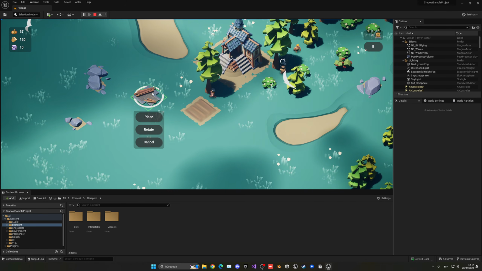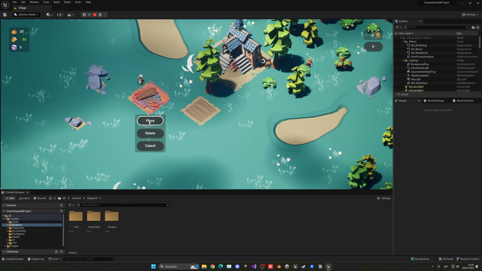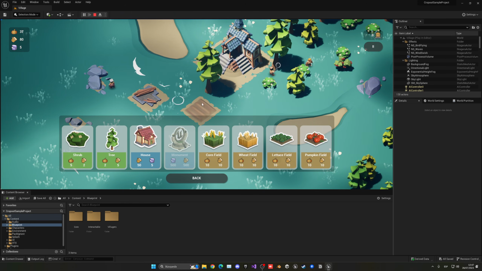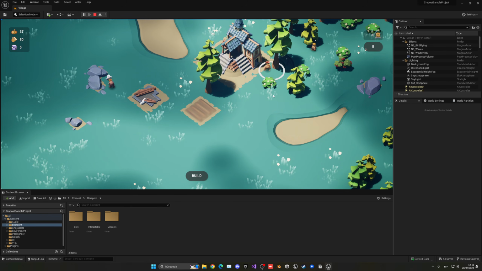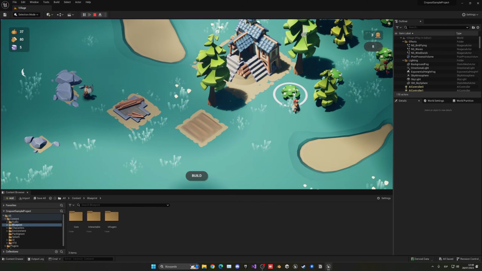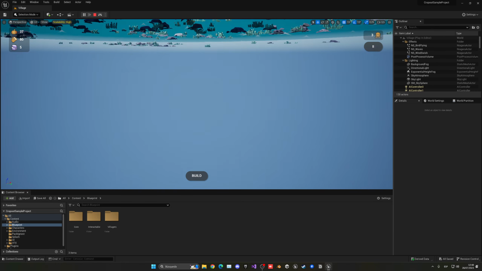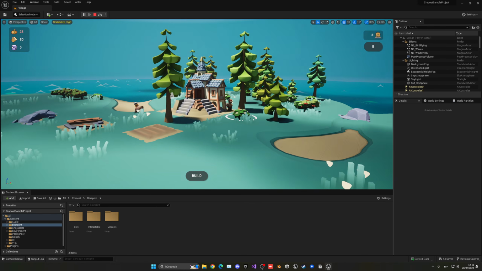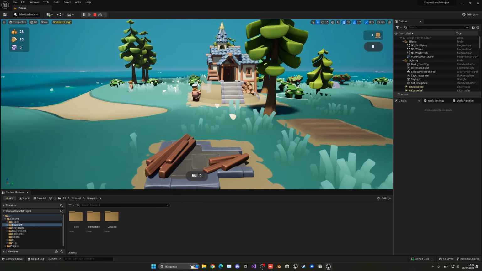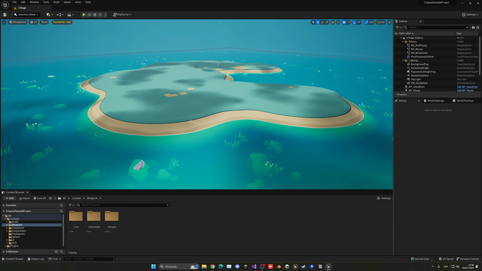So let me go ahead and, for example, place this over here, and then I guess they will start to build it, and you can just drag guys and tell them to do stuff. For example, now this guy will be going there. So I use set fade, as you can see, like this. I love the animations, I love the assets, I love the style of it. It is super cool.